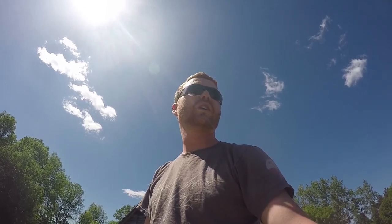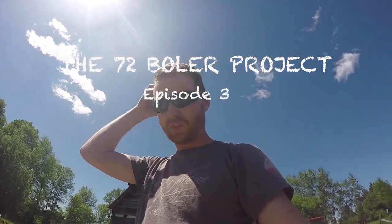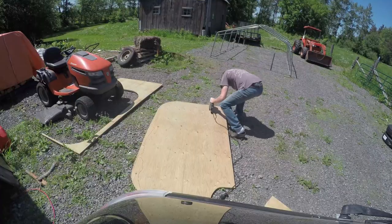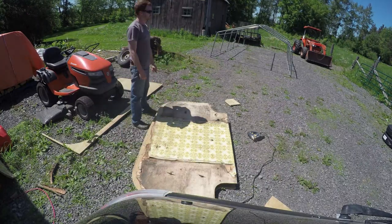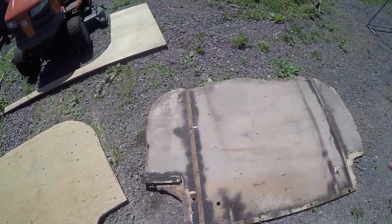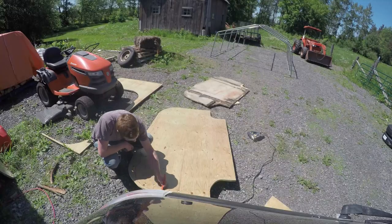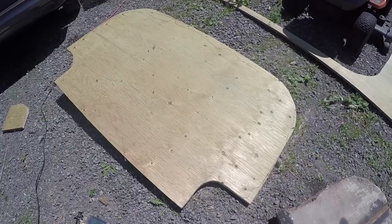Hey guys, so what I've done so far is continue to tear things apart. I've got the floor completely removed, the old one, and I'm cutting out the new one for the back end, which is pretty hard because the old one was so destroyed around the edges that I couldn't find my exact dimensions unless I actually pre-measured everything in the bowler and in here.